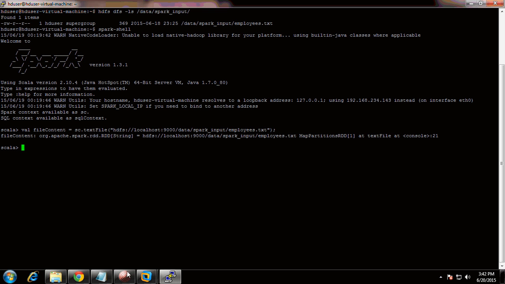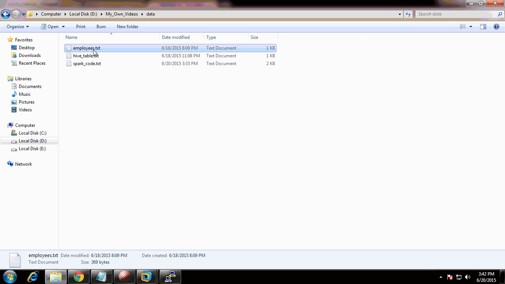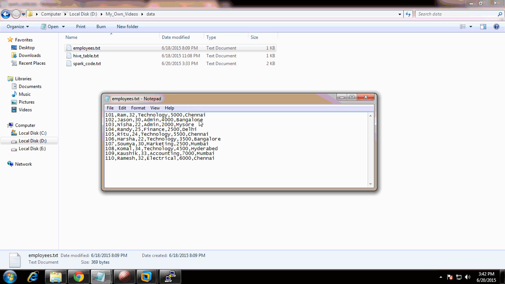If you look at my input data, I have 10 lines. Each field is separated by a comma. My idea is to find out how many occurrences of each city. I will leave the other fields and only concentrate on the city field.